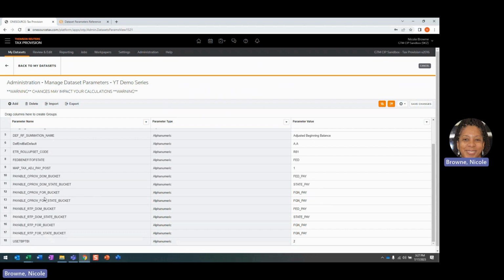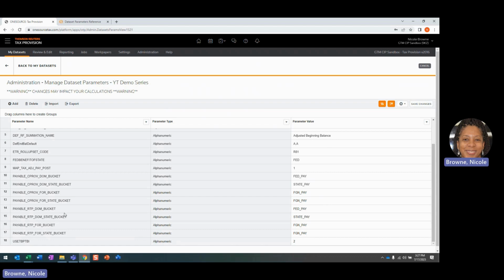We do want to make sure that for those entities that we have designated as being foreign entities, when we set them up, we get them to post appropriately to a bucket as well. So you have to do this for the regular provision, and then you will also do this for your RTP as well, so that when the system posts the RTP adjustments, it will send it to the correct bucket that you would like it to go.